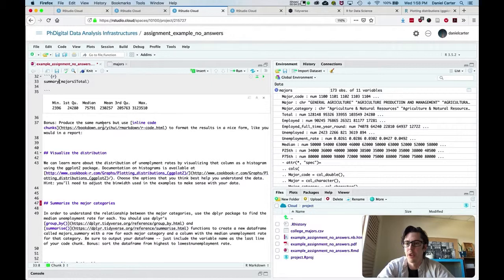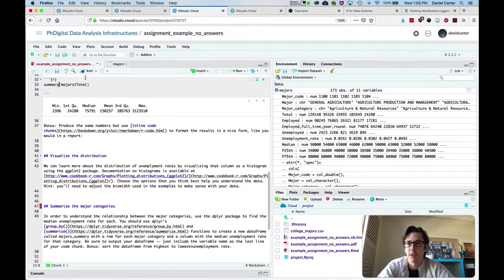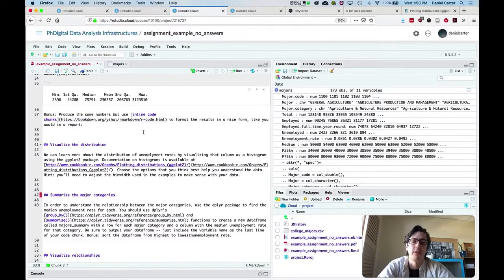This inline code chunks is a really nice ability of notebooks. So this would let me insert a dynamic number, like the minimum of this column, into a sentence. So say if you were teaching a class on ad or PR, and generating some kind of industry research reports, that's a really useful ability that you can read more about here.